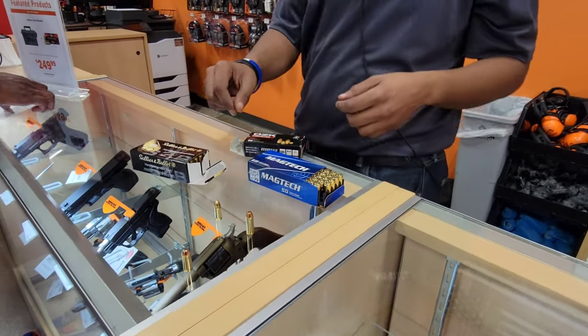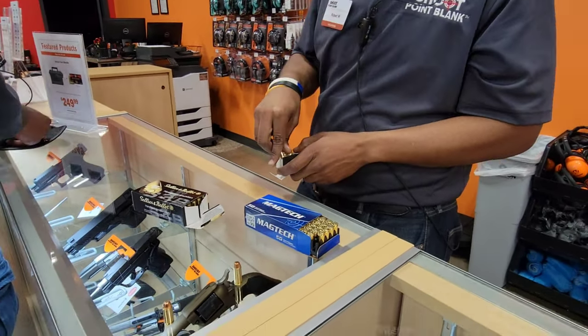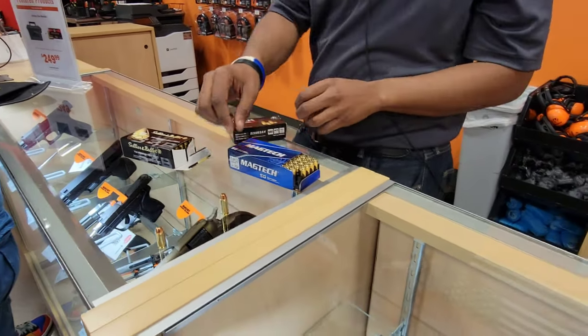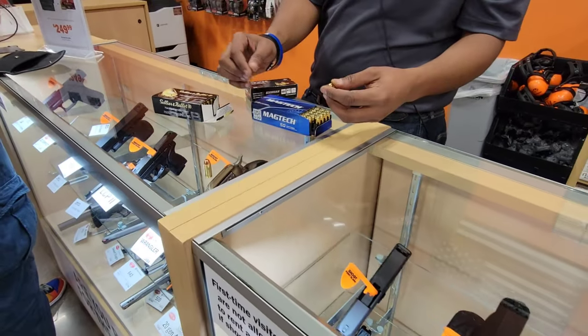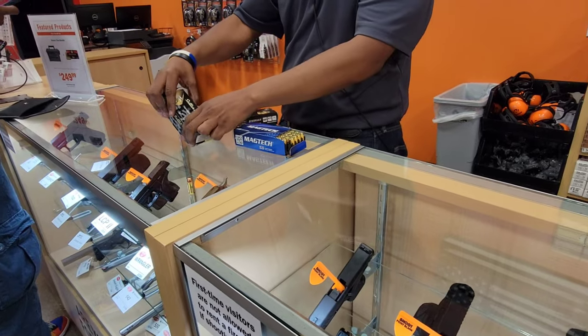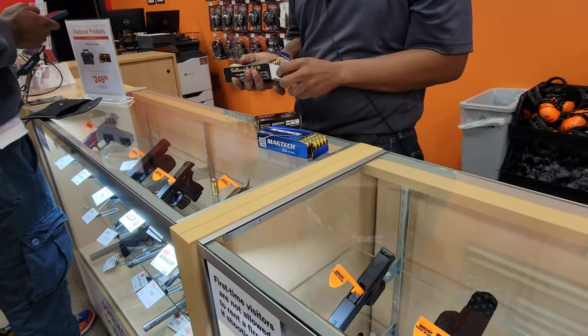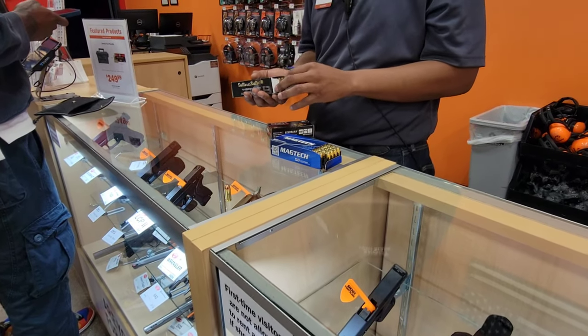Yeah, hey, that's what's up. I used to have a 40, a Taurus, I think, but I wasn't really a big fan. That's really why I wanted a 10 millimeter, though. You heard the story? Yeah.